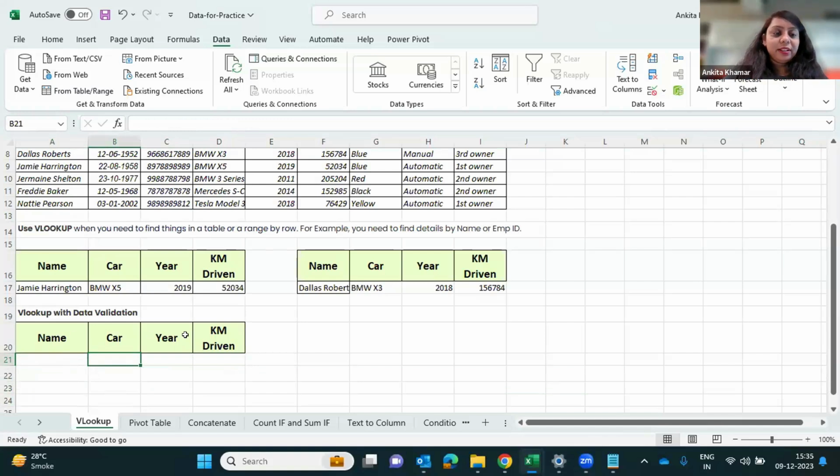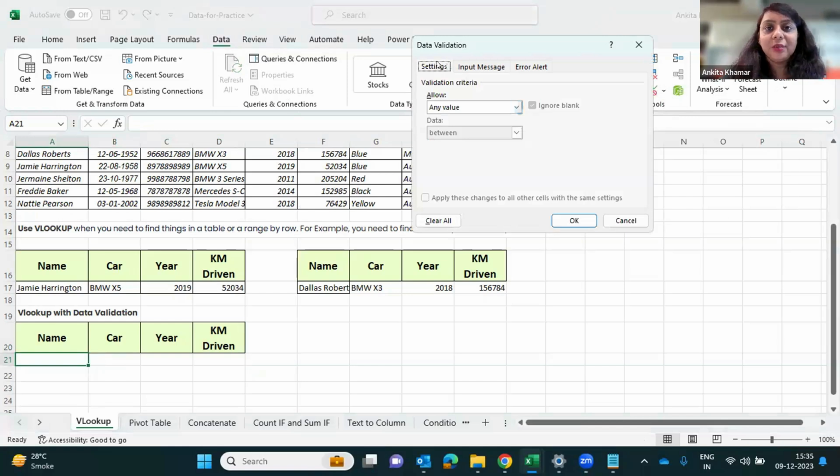Okay. So I want these details, and I just want to select one name of an employee or person here, and I want these details to be presented on my screen. At that time, we can use VLOOKUP with data validation. So let's first put data validation here. You need to go to Data and select Data Validation.